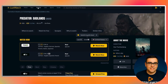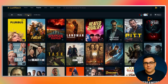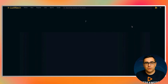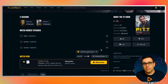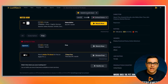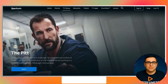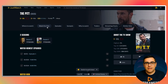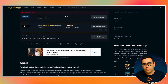Now let's switch to TV shows, because this is where things usually get even messier. New seasons drop, exclusives move platforms, and people constantly ask where is this show streaming now. Let's take a recent example like The Traitors — you type it into JustWatch and immediately it tells you which service is carrying the current season. Same thing with shows like The Pit or newer Netflix releases that everyone's talking about. You don't have to remember which platform owns what — JustWatch remembers for you. And when you tap Watch Now, something important happens that a lot of people overlook: JustWatch doesn't just open the streaming app, it takes you directly to the show or the episode. You're not dumped back on a home screen, you're not searching again — you go straight to the content.